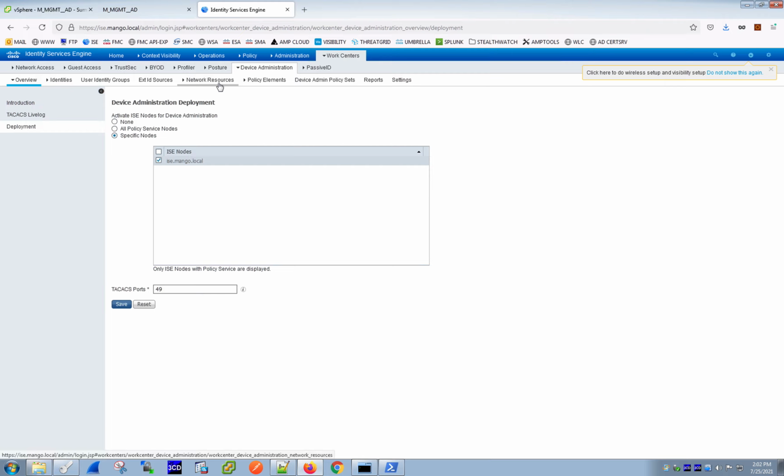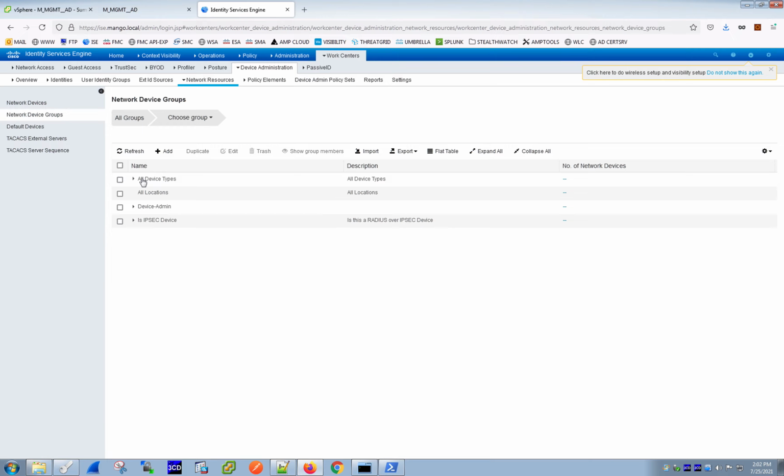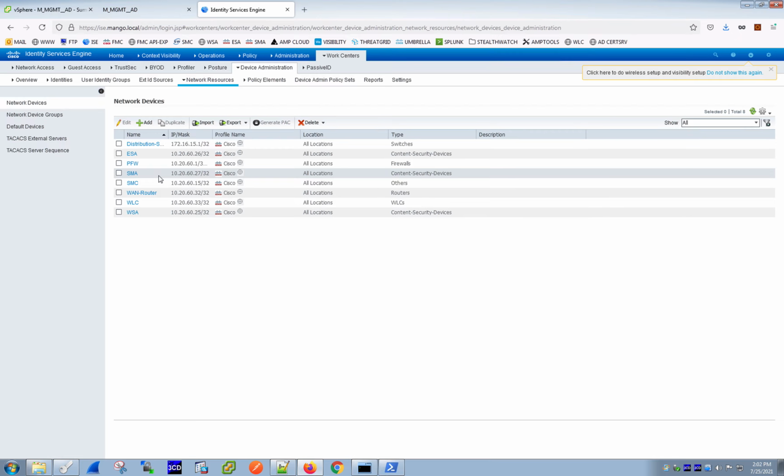The network devices basically. So you can go to network resources here. If you want, you can create a group here first, network device groups, right? Device groups can be used later in the policies and so on. So if you want, you can create separate device groups. I think by default ISE ships with some device groups like all device types, and you will have switches in that. Since I'm doing this TACACS for a switch, I already have it, so I don't have to create anything. So you can happily go to network devices and click on add and add your device.